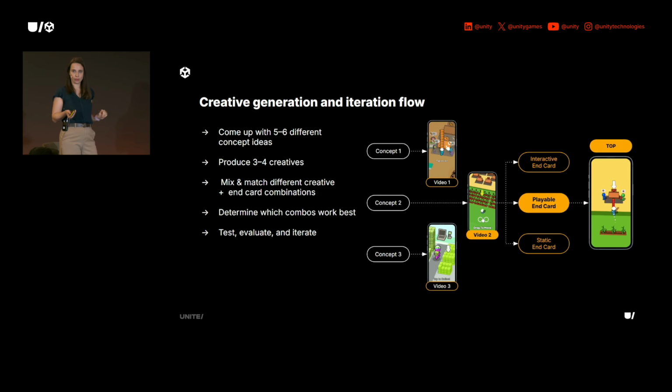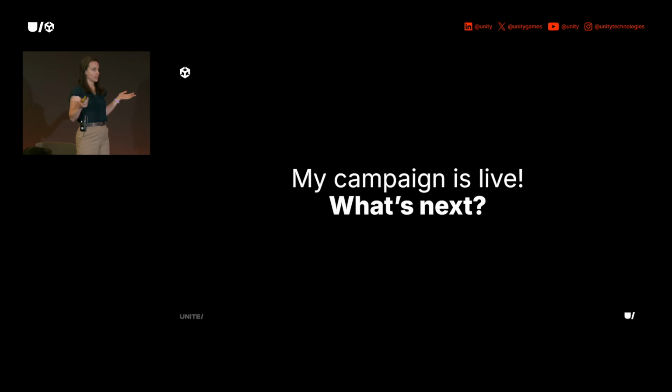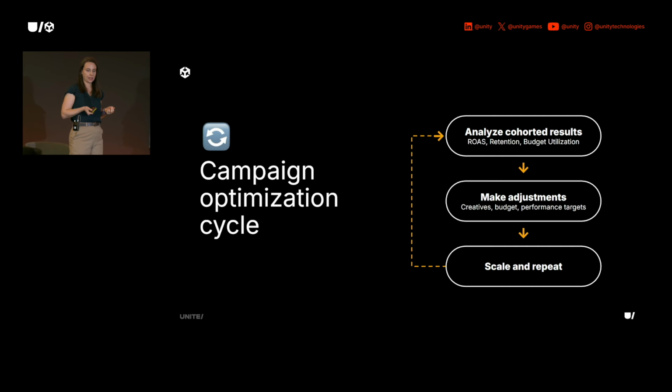So now our campaign is live. What do we do next? This bit is about optimizing campaigns. And this by itself would probably be another half an hour, so I'm not going to go too deep into this. But essentially what you want to do is analyze cohorted results. Why cohorted? Well, because let's say you're using a ROAS D7 optimizer product by a network. So the earliest day you can look at the data is D8, right? Because you want to know how my campaign performed across the whole 7 days that I'm optimizing for.